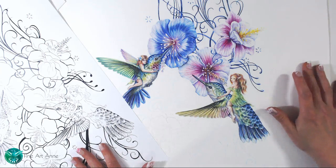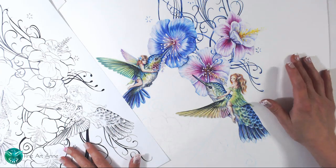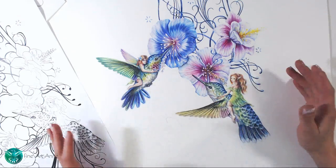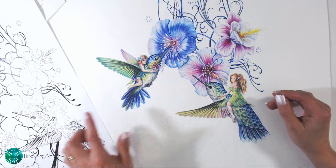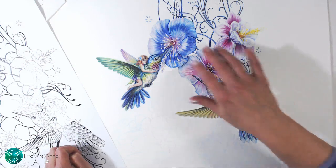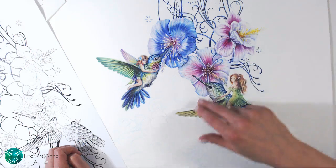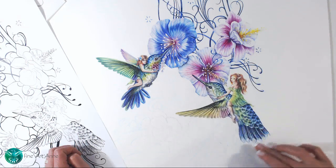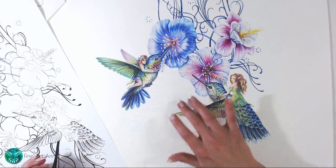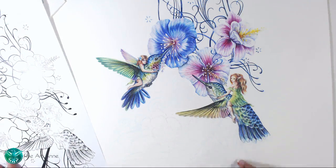But yeah, so let's continue this little project I have been working on lately. This is the fifth video that I'm making from this Pixies and Hummingbirds picture. In the first video I colored this hummingbird and that pixie, and then I did this blue flower here, and then we did these two flowers, and in the last video we made this hummingbird and pixie. Now I hope I can manage to get these three little flowers done, and also these final little squiggly lines.